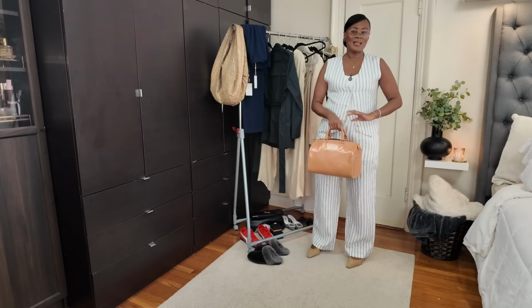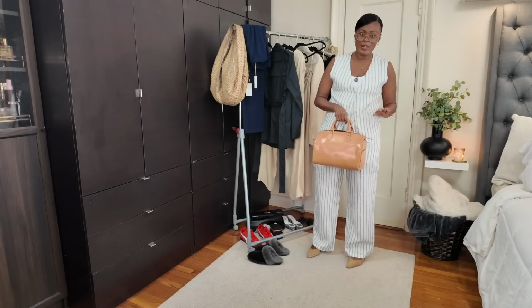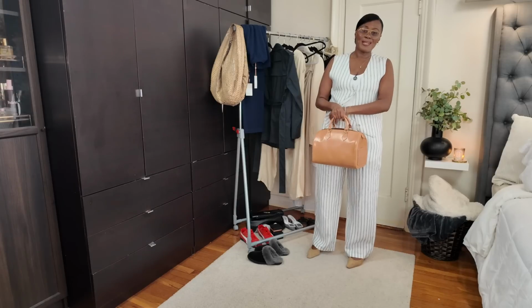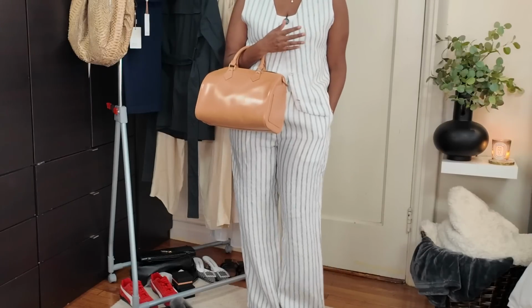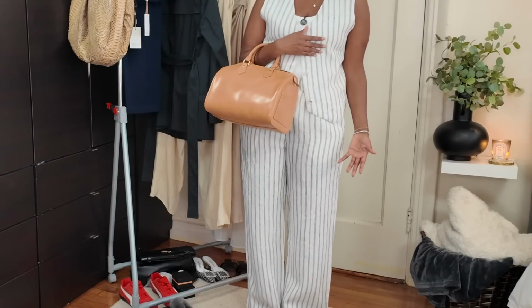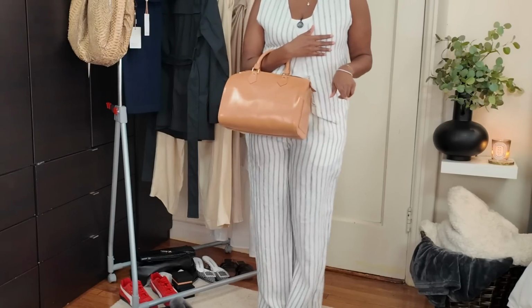But not only did Quince send me those 2 beautiful items, they also sent me a few more integral pieces that are going to be so clutch for this spring summer because you guys know I needed it. Another beautiful outfit they sent me, this is a vest and a pair of pants, both linen, very comfortable. I should have gone down a size because I really don't know my sizes yet and they're always changing. But if you're going to the office, if you're roaming around, this could also be worn with sneakers, right? I think that'd be really cute with sneakers. I wish I had some sneakers that match this. I think I might.